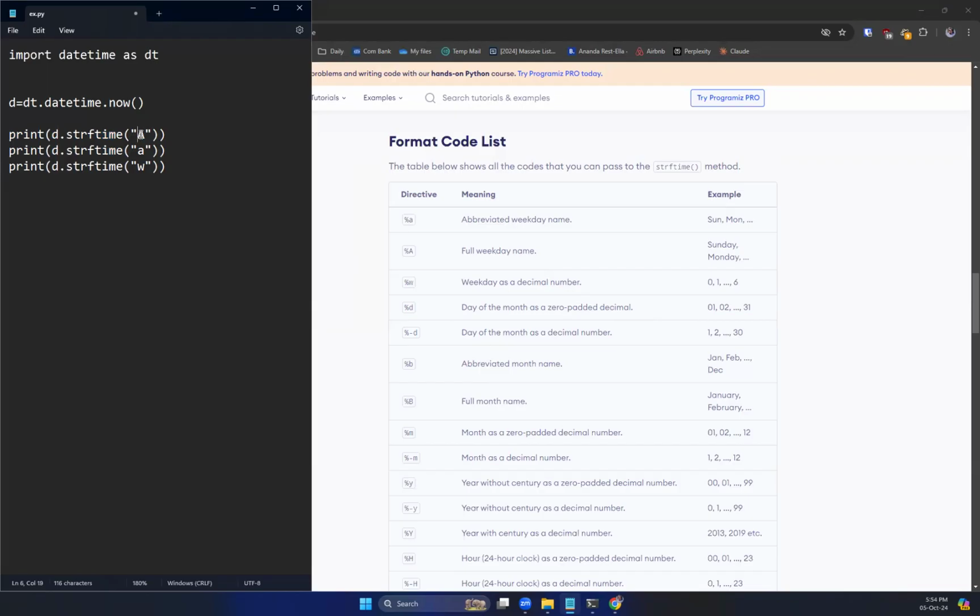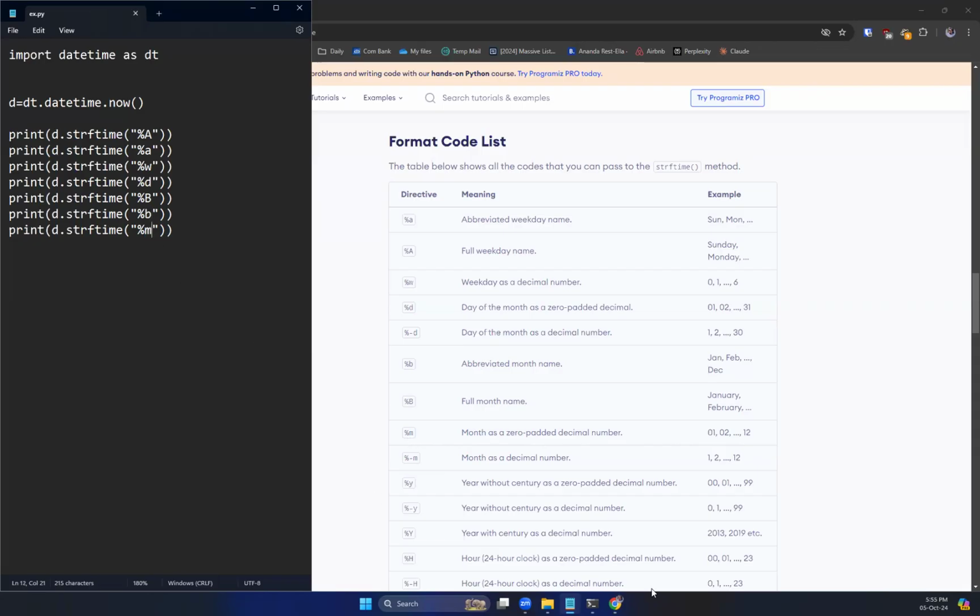We have to pass it as a percentage value. The full month name is given by capital B. In the short format it is simple b, and month as a number, you can have m.